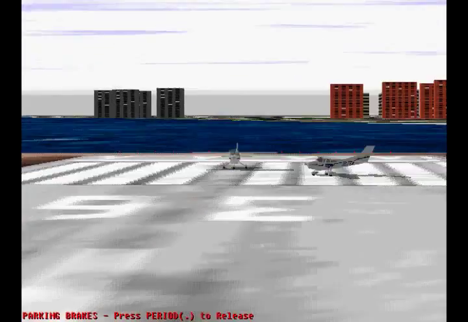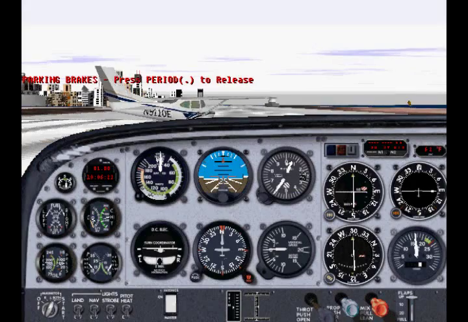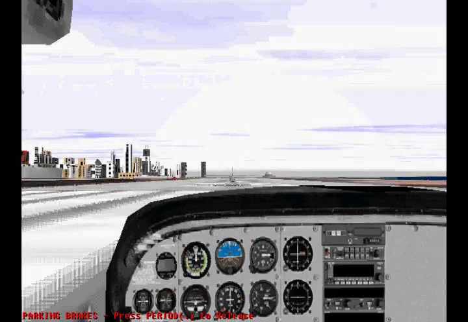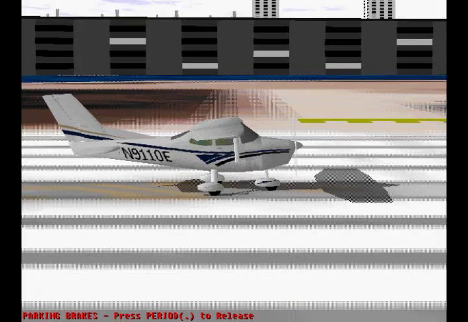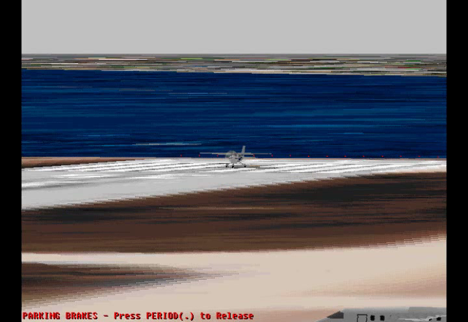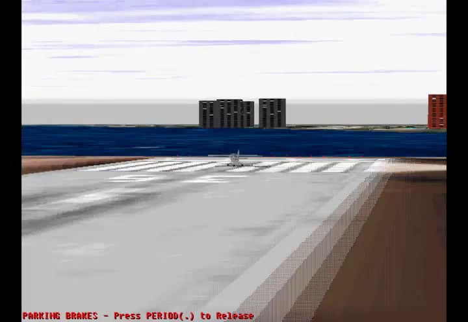This is the wonderful world of Flight Simulator 98 right here. We have a plane taking off right in front of us. So as you can see, yeah, all the textures in this game are pixelated. I have no idea how to make the textures more clearer. I tried messing around with a whole bunch of graphics settings, but it didn't help with the quality of the textures, so for now the textures are just going to stay pixelated.